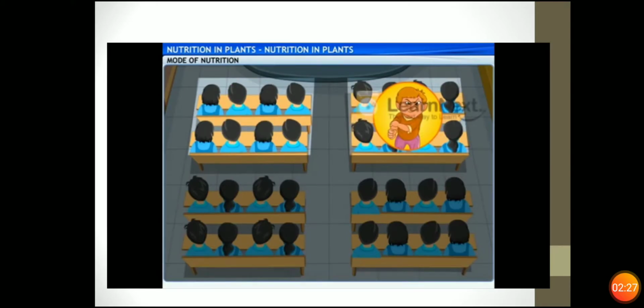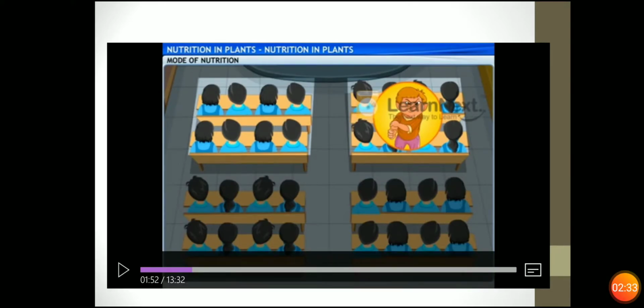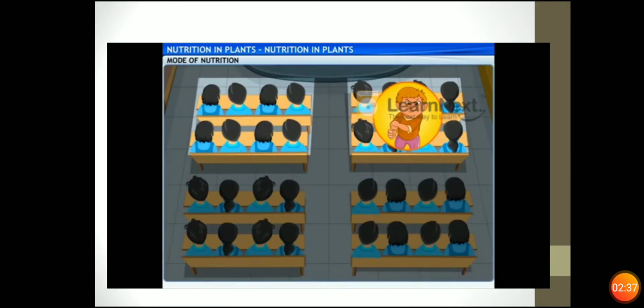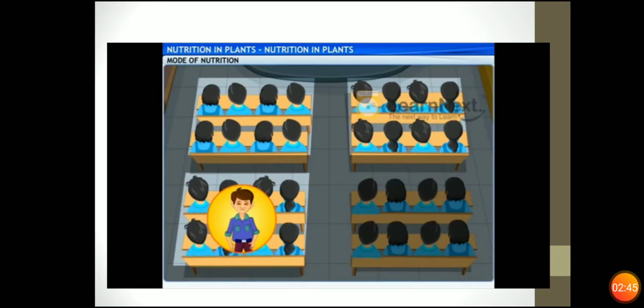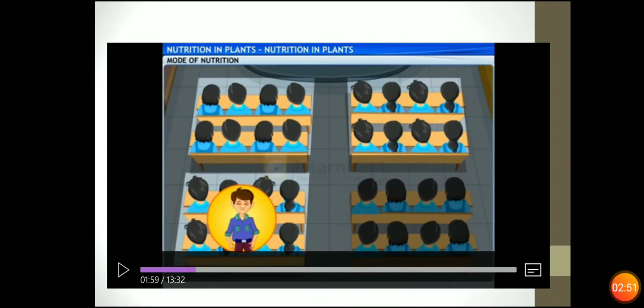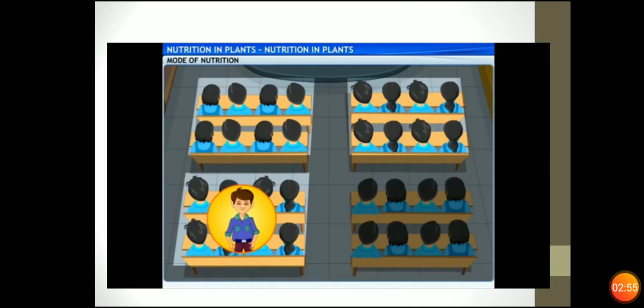The second group consisted of bullies who used to snatch homework books from the kids in the first group. Now the second group is the one who snatched the homework from others, like the homework which is done by the first group was snatched by the second group. The third group consisted of those who used to copy homework from the kids in the first group. Now the third group is the one which copied the homework from the first group.